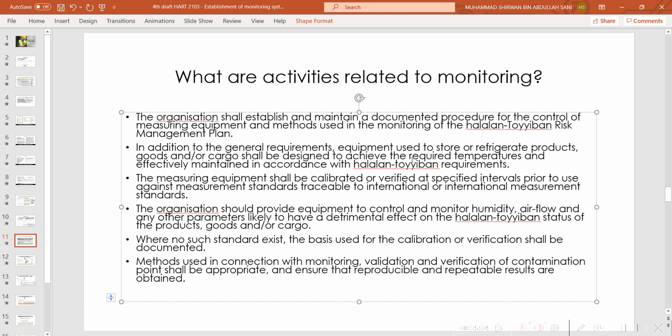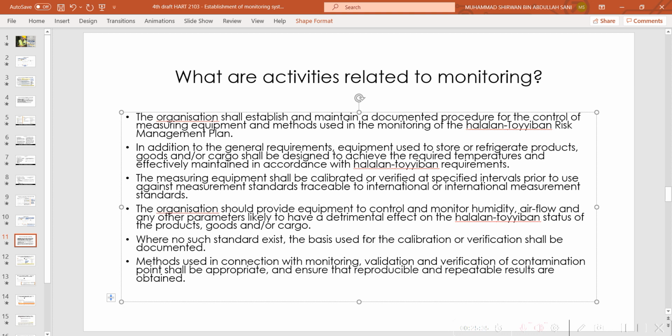For example, again, I have a chiller and freezer. I know the chiller temperature is between 0 to 4 degrees Celsius. So what I can suggest is to call a third party to calibrate. The third party will come and check whether the temperature displayed as 4 degrees is really 4 degrees. If there is deviation, they will make a report to us to say that your freezer or chiller is having a problem or still okay.